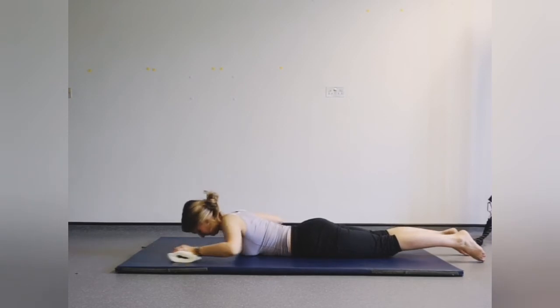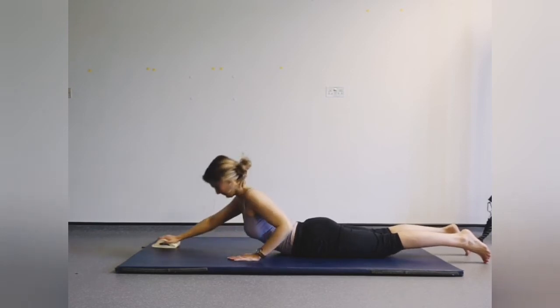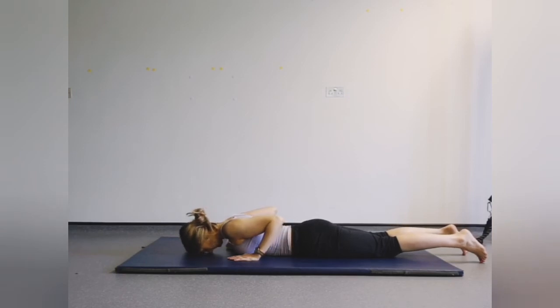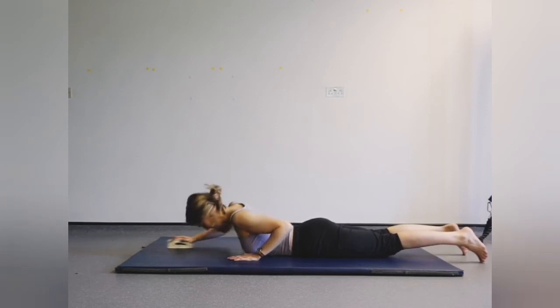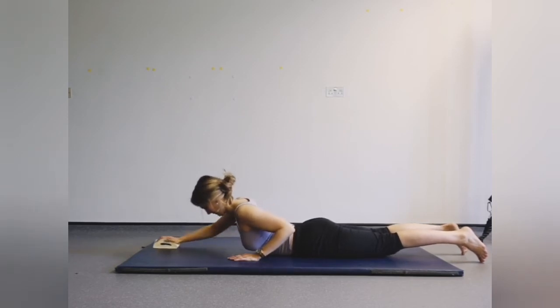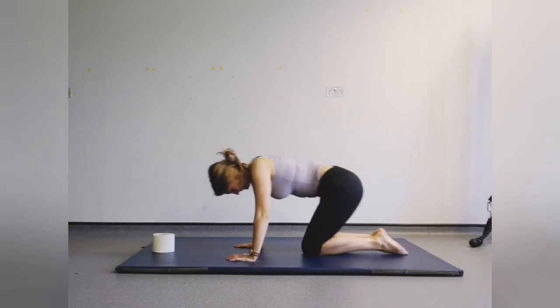Breathing out, lifting up — keep your right hand flattened down. Now we're going to change sides: left hand flattens down. Elbows start squeezing into the body, breathing out, extending that right arm, breathing in and breathing out. Extending out and coming back down. Lifting — keep the feet relaxed, the neck is relaxed. You don't want to feel like your shoulders are pinching into your ears. Nice and strong in the back. And last one — and relax. Push up, come into extended child's pose, stretching out the back.